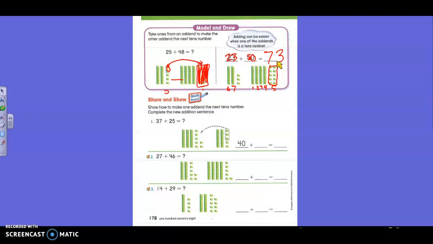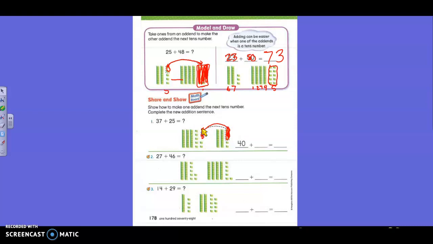Okay, so looking over here, 37 and 25, they have the picture for you. You don't have to draw it. However, you do have to take from it. So, the 7 is bigger than the 5, right? So we're going to take as many ones as we need from the 5 to bring over to the 7. How many ones do we need to make that 7 a 10? 3. So they circled 3 of them and said they're bringing them over here. Basically you're crossing them off like they're not there anymore. They are now over here.